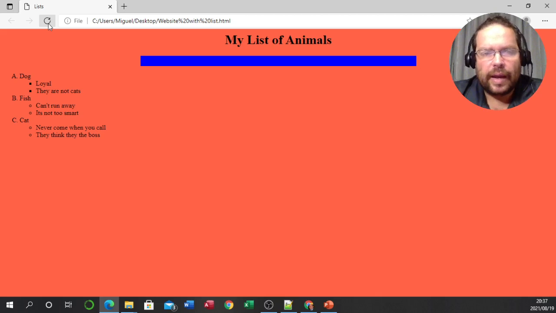Now that we know how to use the attributes, there are certain tags that we can learn that will help us to add images, because we need to know the attributes in order to do that. We can add hyperlinks, and there's a whole lot of other things we can do, even use the font tag to change the color of the font. That's all coming up.